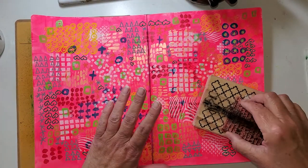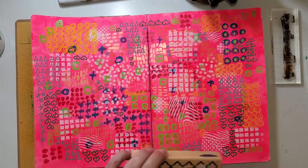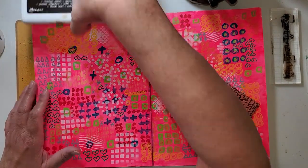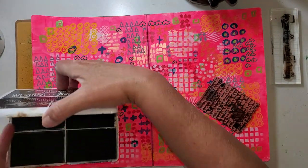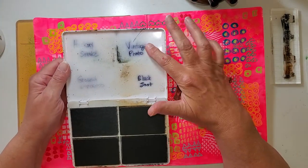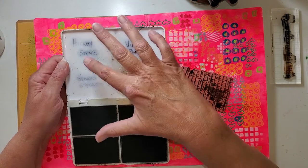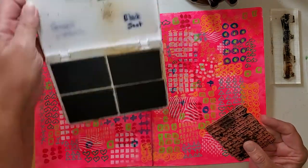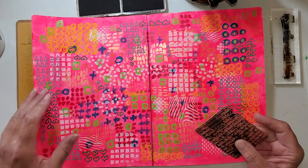Now that everything's dry, I didn't forget this step, but I knew it was awfully wet and I didn't want to drag my stamps through the wetness. So what I've got here, a vintage photo, black soot, hickory smoke, and ground espresso for inks. And I'm just gonna put those up top. I know you can't see it.